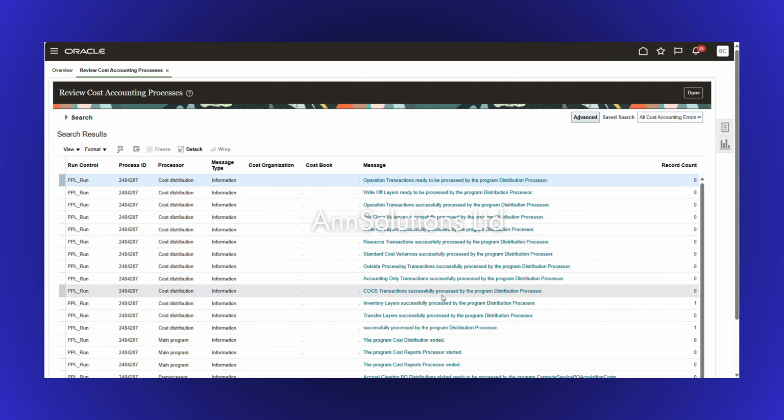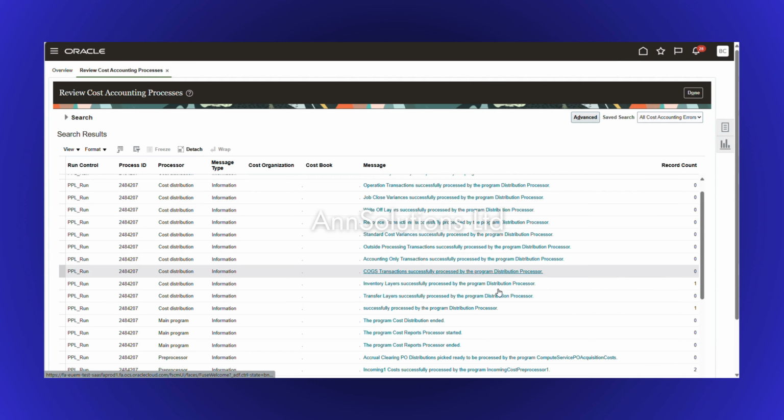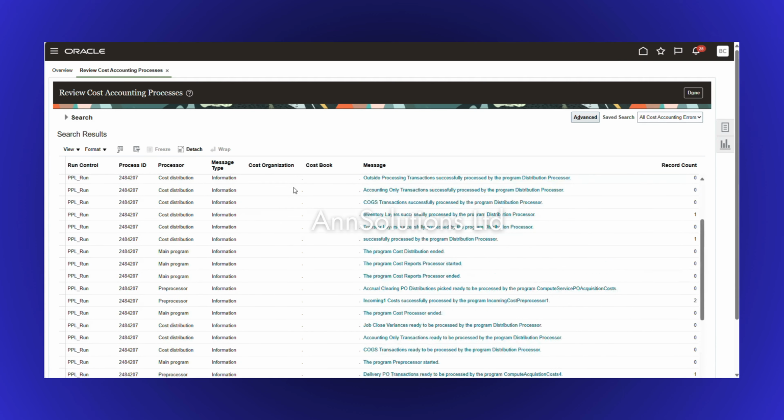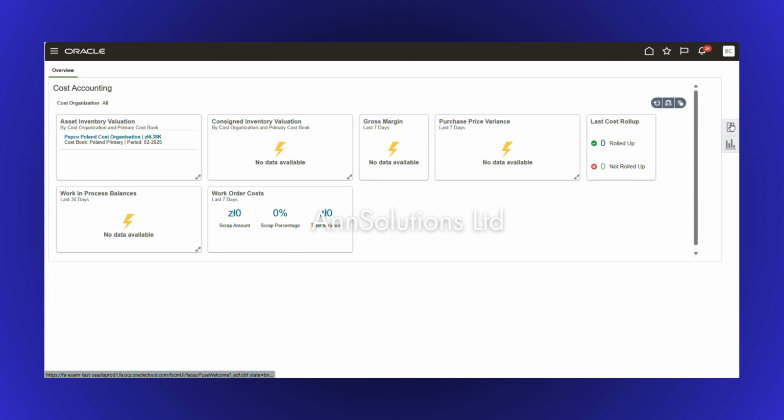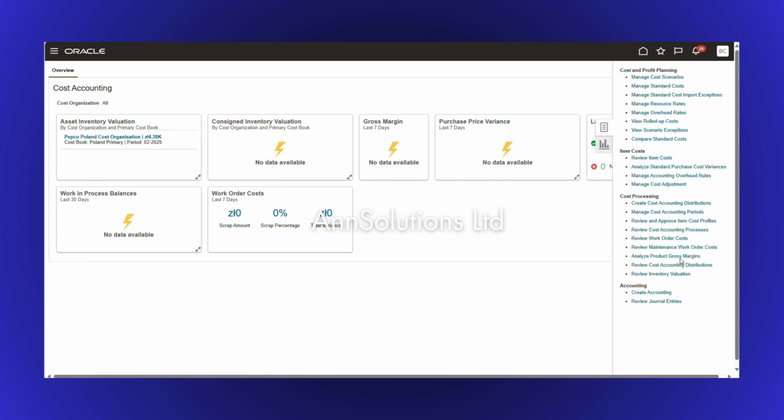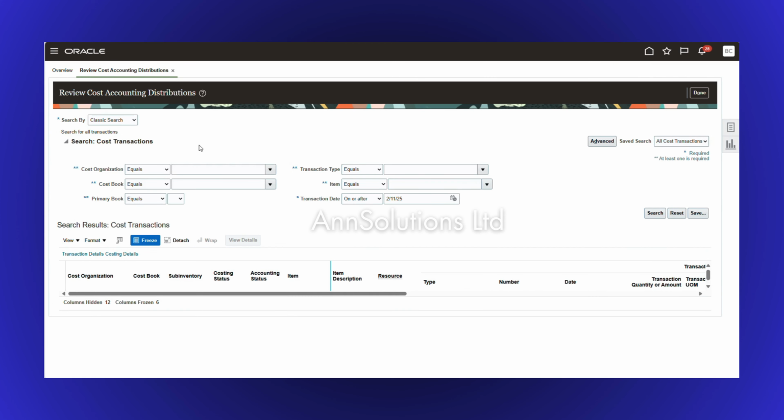Okay, so it has now picked up the records which we have created. The process was completed successfully. Now we can see the cost accounting distribution.